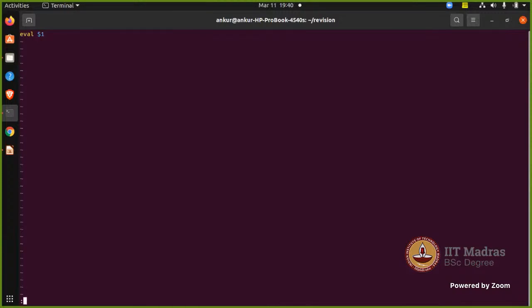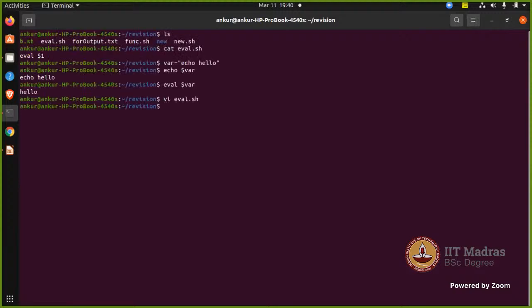Now, for some purpose, you use the command line argument in eval. What will happen? Let's run this first. Eval, and we'll use the same example, echo hello. What did it do? Whatever the first argument was, it ran it as a command.